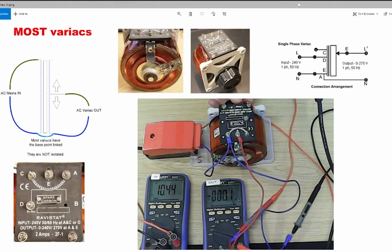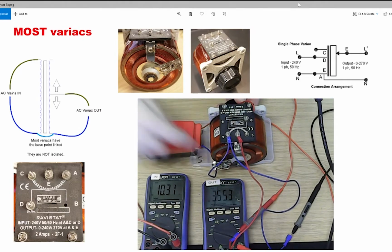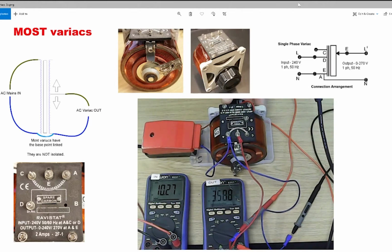As I turn the dial, you can see, oh, it would help if it was on AC. You can see that the voltage is increasing. And as we turn it all the way around to the far end, you can see that it actually goes beyond the 10.4 volts that's going in, to 11.4. So effectively it's going about 10% over, which is excellent because it allows you to do over voltage testing and things like that.